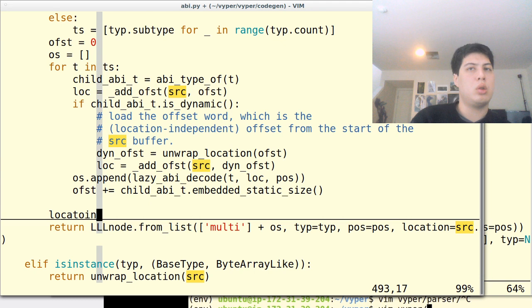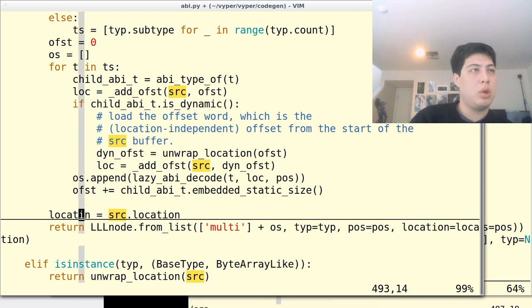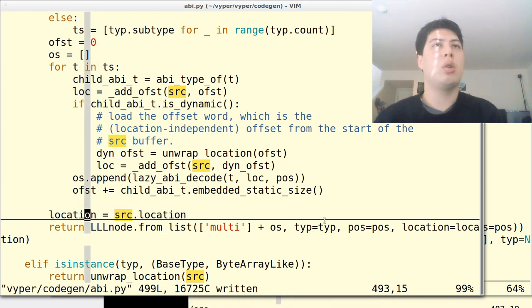Let's just add a little bit of white space here, and then see if that does anything for us. No. Awesome. Why?